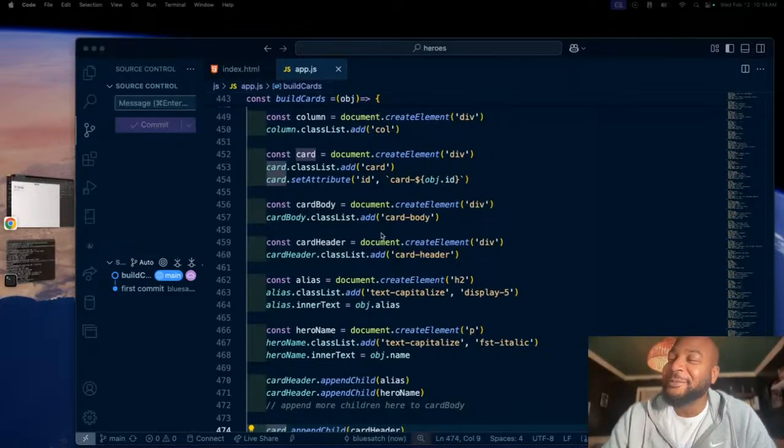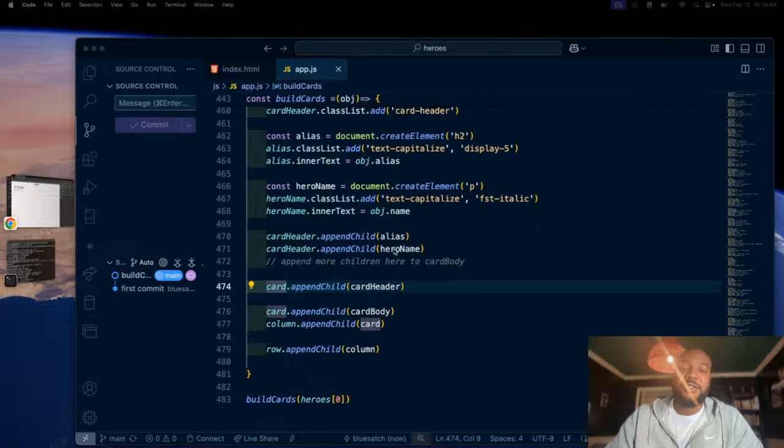All right, and I have a little bit more here. Basically, we are building out the card structure in JavaScript. I know that I can use the innerHTML method, but I'd rather not do it that way. I prefer to build it out piece by piece, like so. In doing this, it gives me the opportunity to use, say, a ternary operator if I need to handle conditionals, to say, okay, if this property exists, then do something. Otherwise, don't do anything at all.